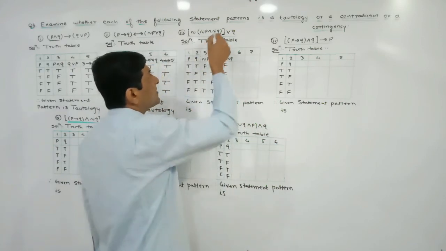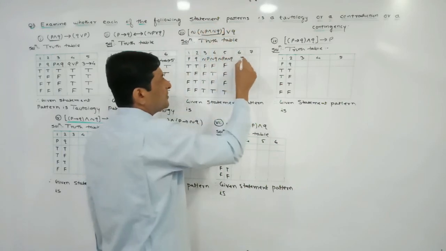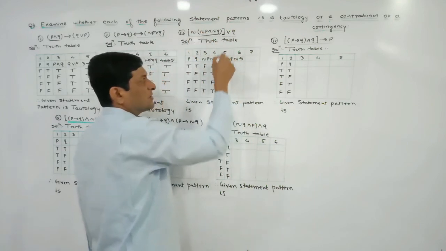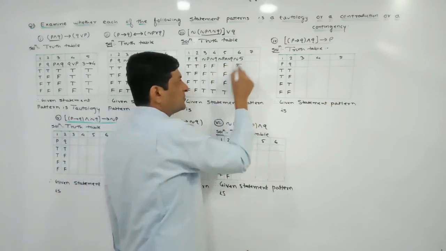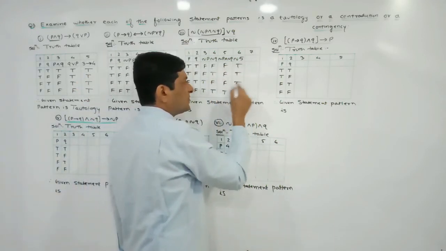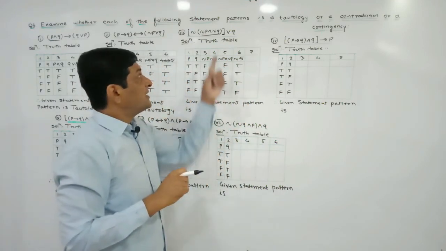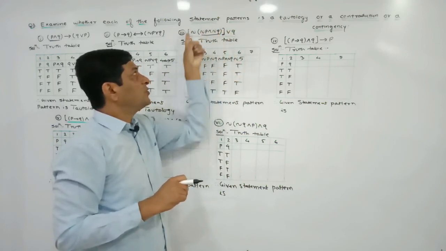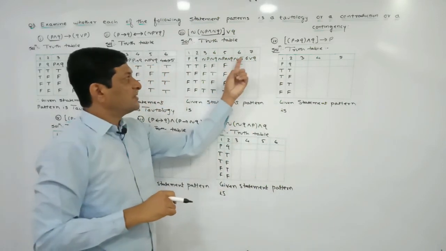Now we are finding the negation of this statement. The truth value of this statement lies in column number 5, and we are finding the negation of 5. In case of negation, we know that negation of false is true, negation of false is true, negation of false is true, and negation of true is what? False. Lastly, let us connect this whole statement and Q by which logical connective? OR. This whole statement means 6. So 6 or Q.